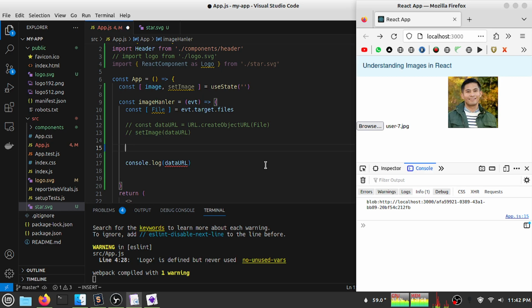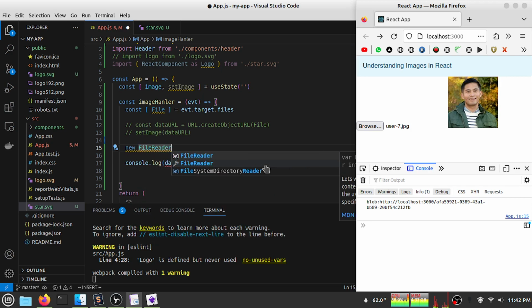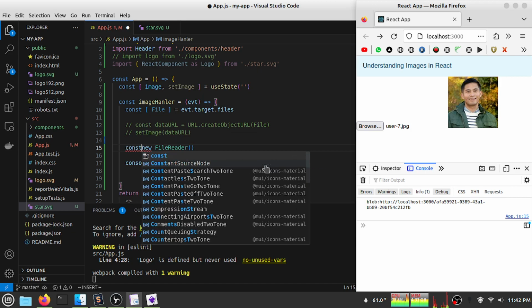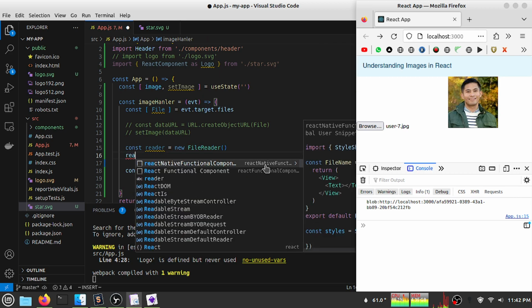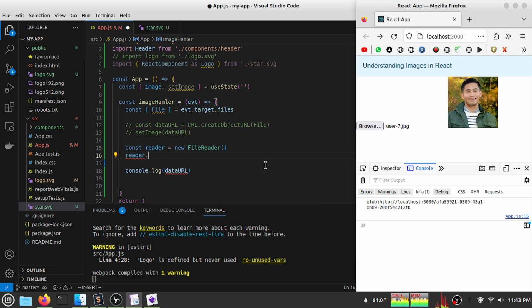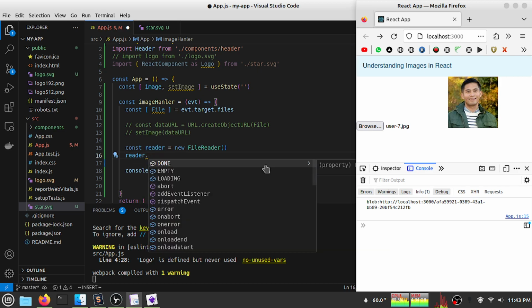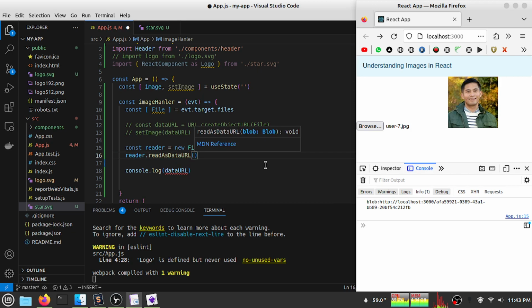For that, I have to create a FileReader component, and it returns an instance called reader, and reader.readAsDataURL. Now I have to pass the same file. That means I have to put file here.